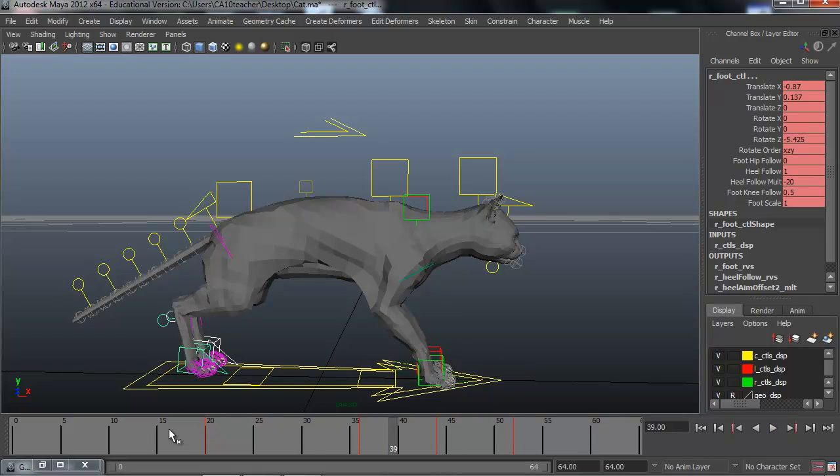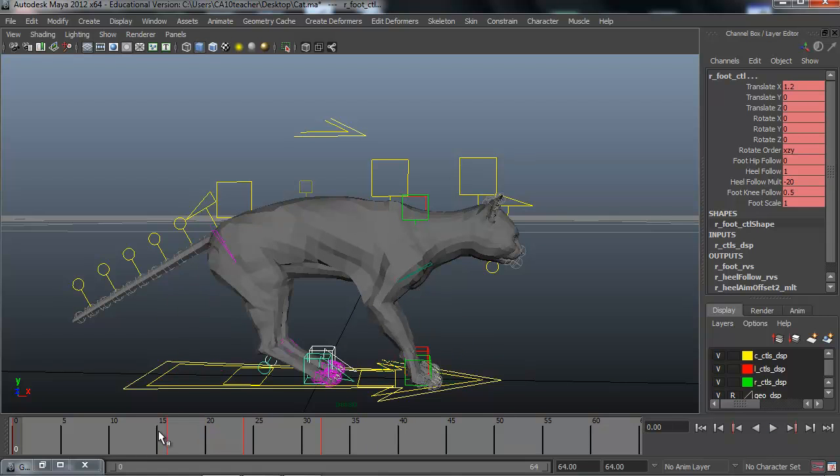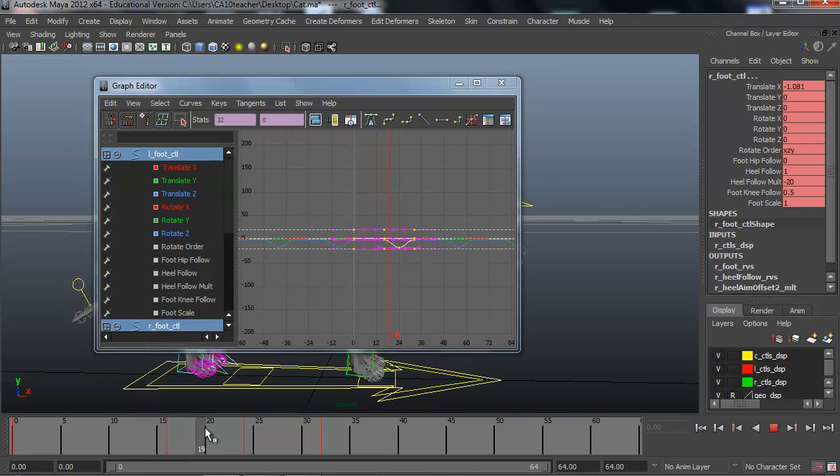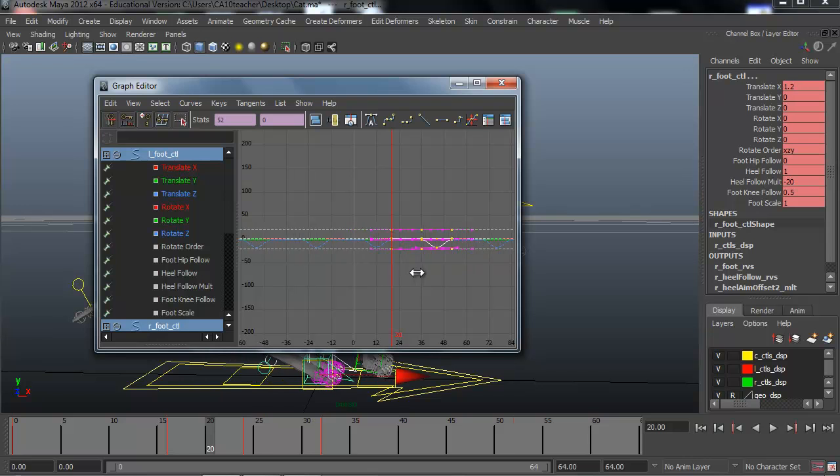I do it here, but I can do it through the graph editor. It's exactly the same. So I could take my keys here going at 20 and say, okay guys, now I want you to start at 20. Or I can say I want you to finish at 20. It's exactly the same. The only thing is that I want to stay in positive.